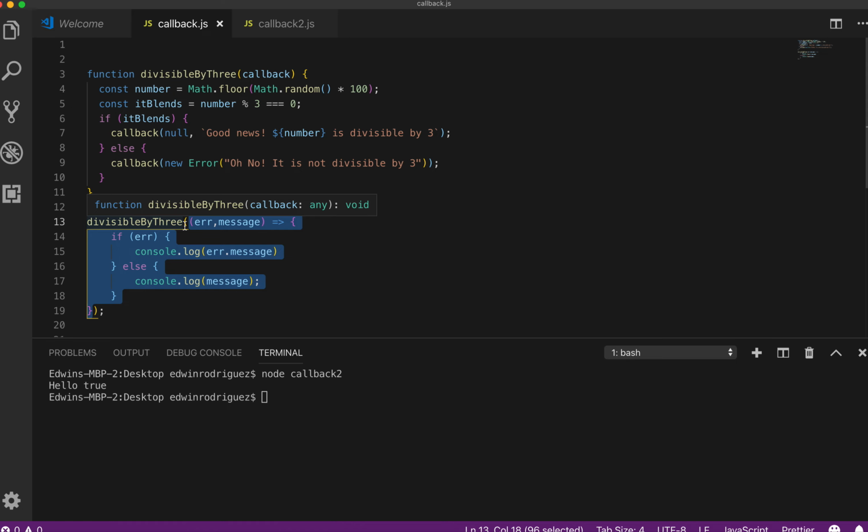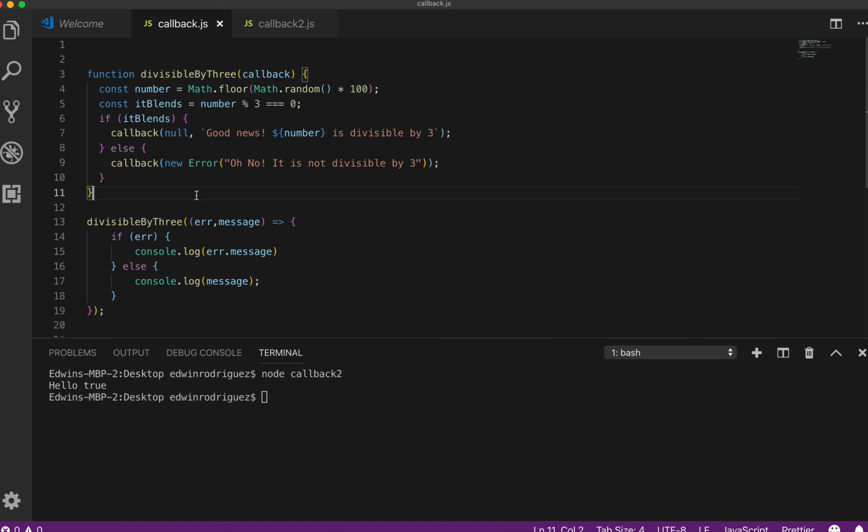For JavaScript, the proper convention when you're dealing with callbacks and error handling is to give the error as the first argument, and then anything else is going to be the second argument. Now this could be multiple arguments. You could have 10 arguments, but the first one should, by convention, be the error. Now, if you change the order, will it work? Yeah, it'll work. You just have to make the proper adjustments. But that would be considered bad coding. So let's stick to proper JavaScript convention here.